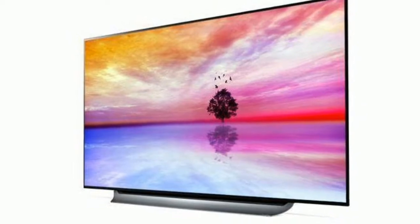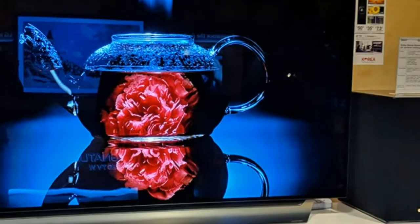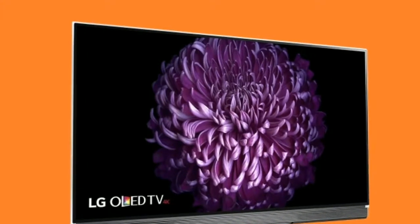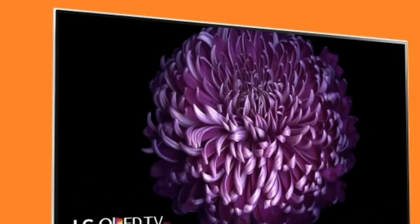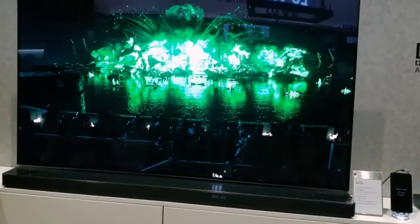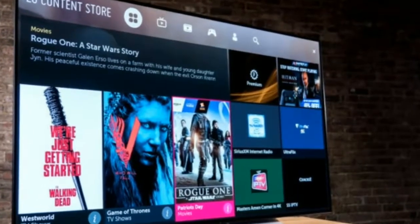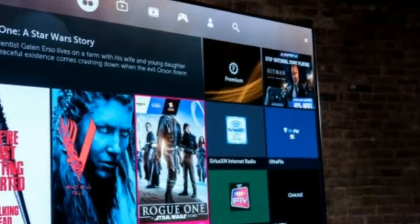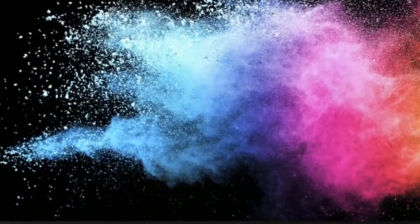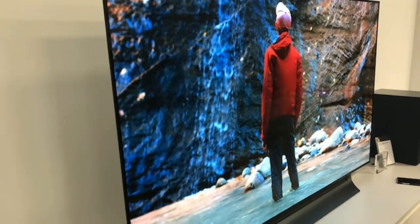There's also a very useful recommendations service that can be accessed by moving the Magic Remote cursor to the right-hand side of the screen. This monitors your viewing habits and makes recommendations based on a predictive algorithm. WebOS is incredibly easy to use, but despite its inherent simplicity you'll find all the UK catch-up services thanks to Freeview Play, as well as Now TV, Netflix, Amazon Prime Video, and YouTube. The latter three include support for 4K, HDR and, in the case of Netflix, both Dolby Vision and Dolby Atmos.